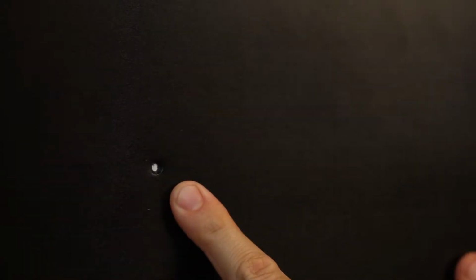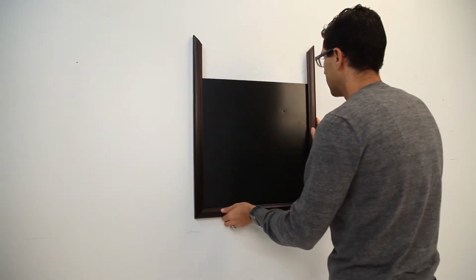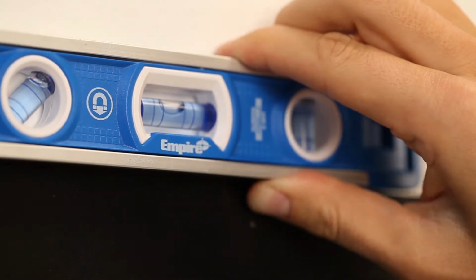Notice the frame has holes in the backing board panel. Use these backing board holes to position the frame on a wall. Use a pencil through the holes to mark the location of where you will drill. To straighten the frame on the wall, use a level.